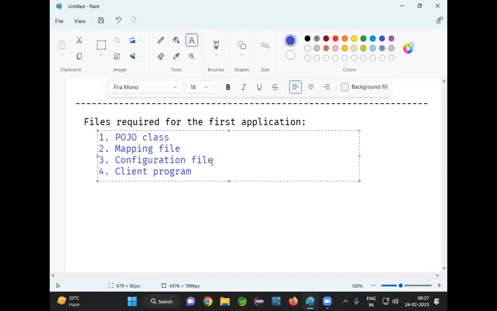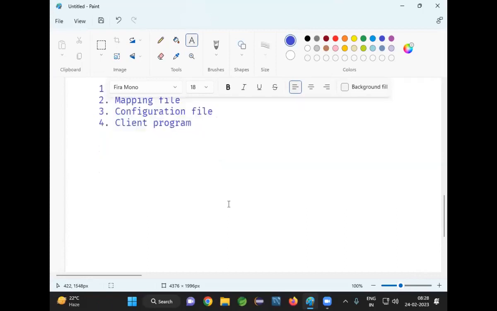Like this, totally 4 files are required to write the Hibernate application. In that, the first one is the Pojo class. Okay, let us understand what is a Pojo class now.